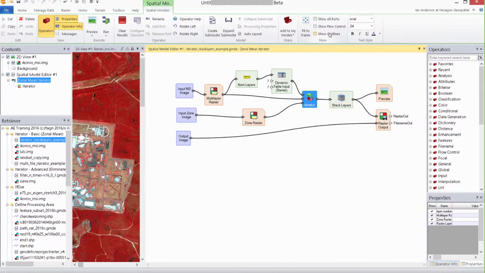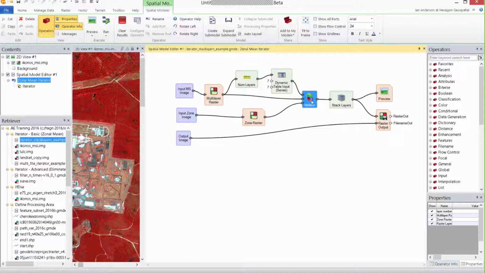One of the more interesting and perhaps more difficult to understand, not necessarily difficult to use, is the new Iterator Operator. I've highlighted it here in the middle of this particular model. This is a function that lets you embed processing within that iterator.